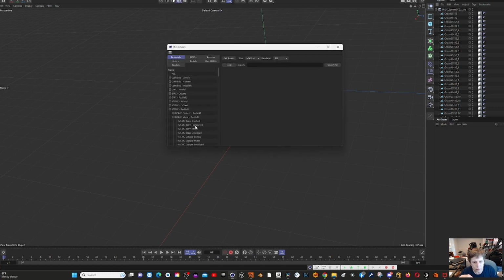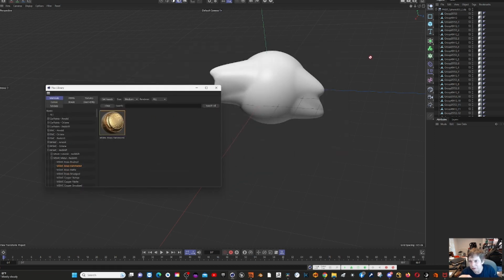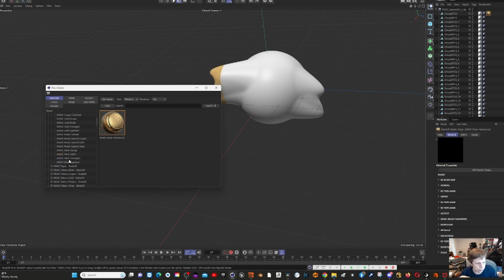So let's do brass hammered, and we're going to stick it on this one. And then we're going to do silver, matte, and we're going to stick it on this one. And there should be one more group that we've got going on here.